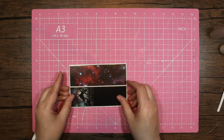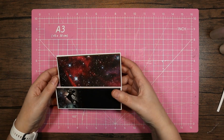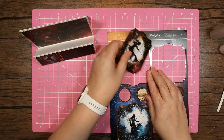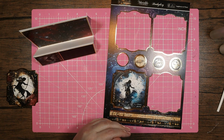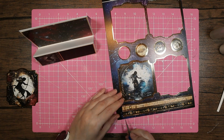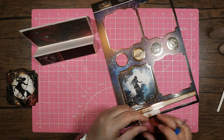Okay, so I'm just popping that on there. Okay, so that's how it is looking at the moment. Okay, so let's grab our topper, and I want one of these borders, so let me grab my knife. Let's see, which one shall I have? I might have the planet one, so we'll cut that out ready. I think that's what I'm going to use. I may change my mind in a minute.